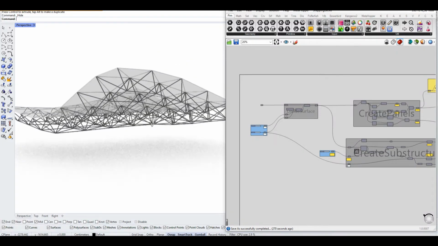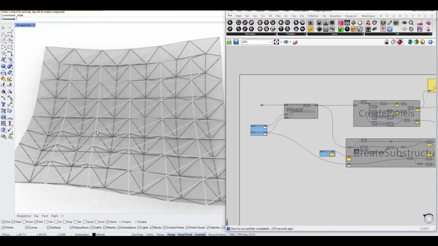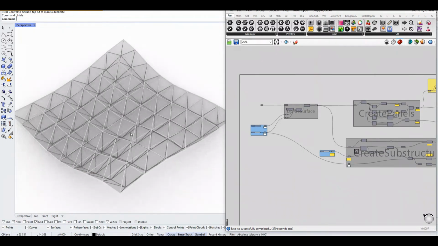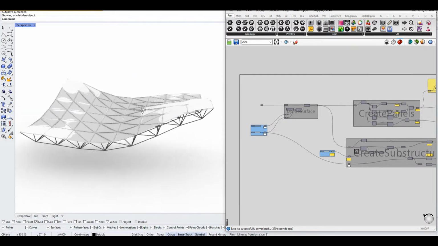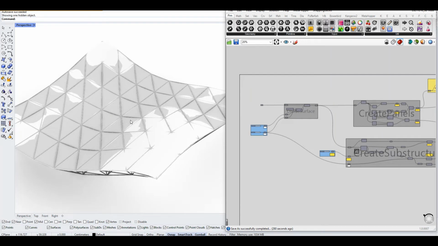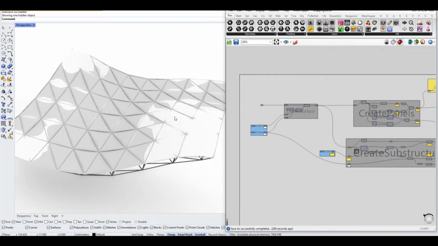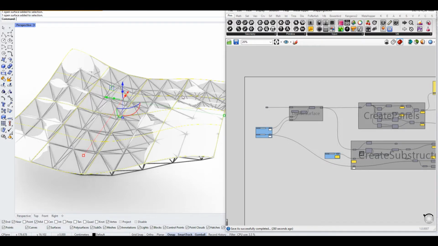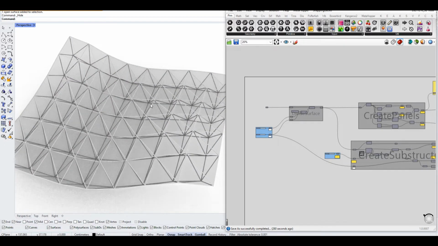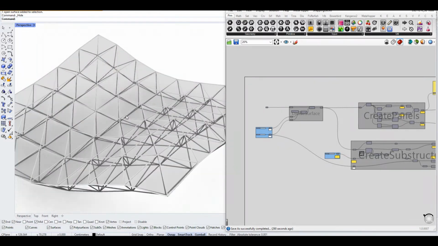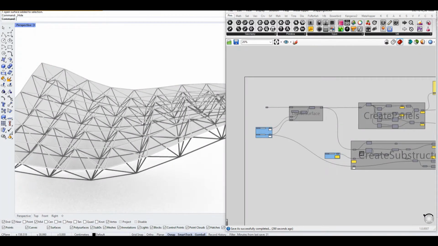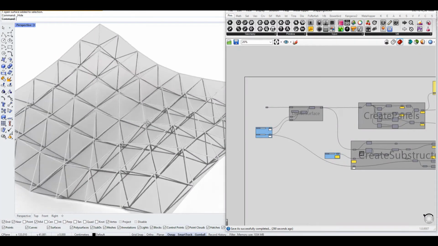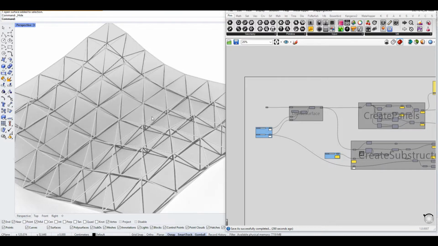So this 3D truss is based on a freeform surface. I will show you, it's here in the Rhino file. So what I'm doing is I reference this freeform surface to my script, and then I assume that whatever is generated by Grasshopper has to be, well, let's say, easy to manufacture.